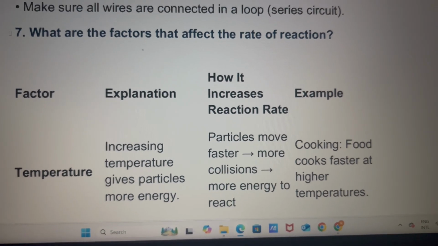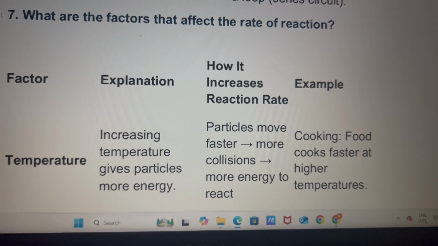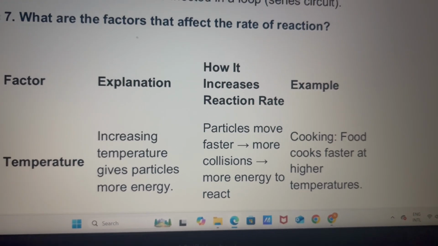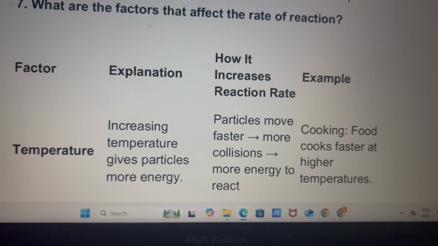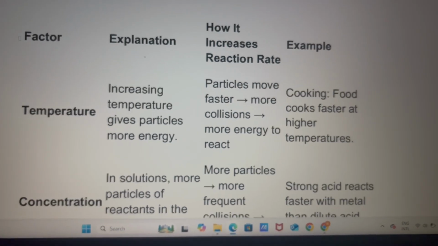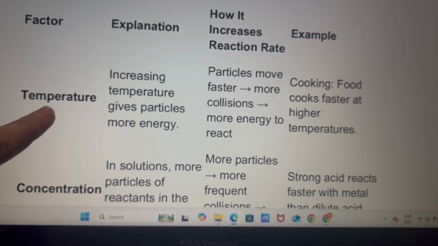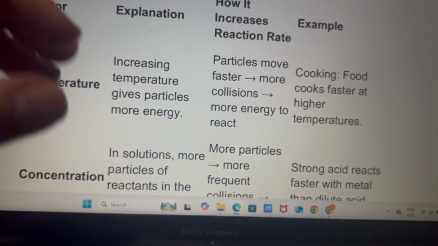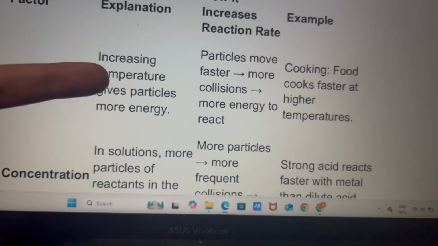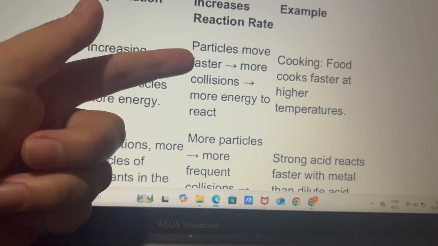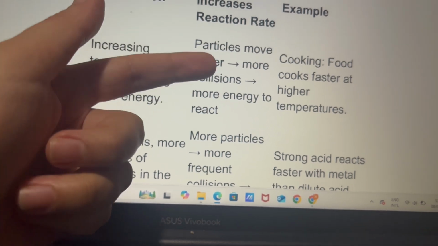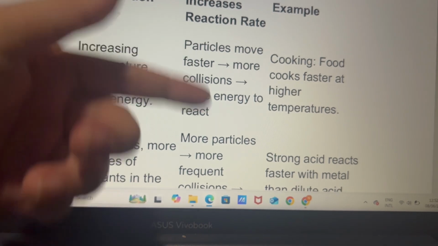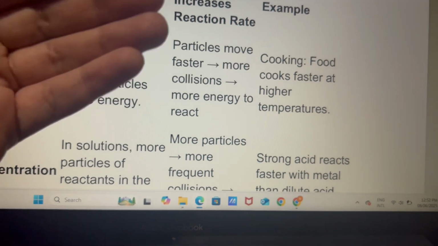Okay, the factors that affect the rate of the reaction and how they can affect it. Almost all of them are coming, almost every single factor, in different ways and different scenarios and different questions, but still all of them are going to be in the exam. Here the factors are, the first thing is temperature. If you heat up the particles, you give them energy, and they are already moving, but if you give them energy, they will move faster. Moving faster will make them collide more, so more collisions. So they have more energy to react and form more successful collisions, so more products or faster products.